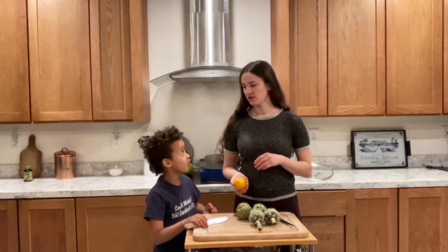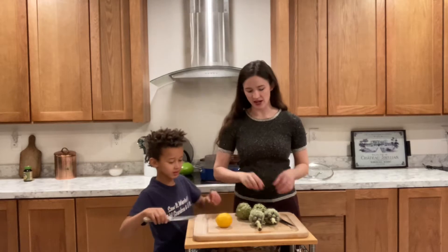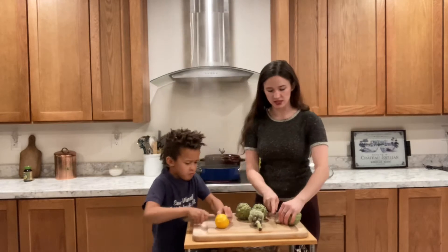We have our water boiling. That's all you're going to do first — don't touch it, I promise you it will hurt. So someone's going to cut one lemon right in half. And then what we're going to do with the artichoke is cut this little part off right here — the end of the stem.